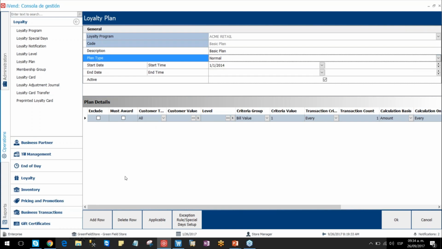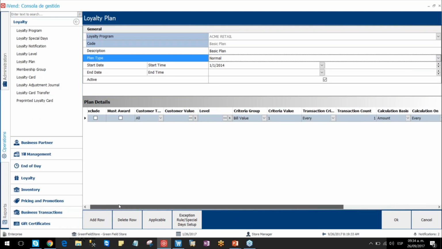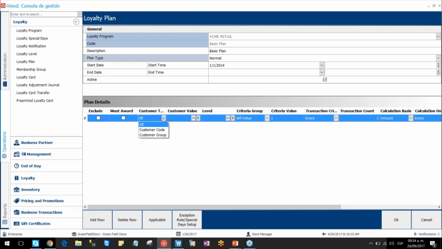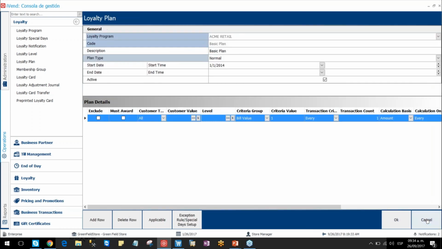And then down here is where all the serious stuff comes. Okay, so you want to apply this plan to all your customers, to a specific customer or a specific customer group. Then you enter the value here, whether it's a customer or a customer group. You can also attach this plan to a specific slab, bill value.